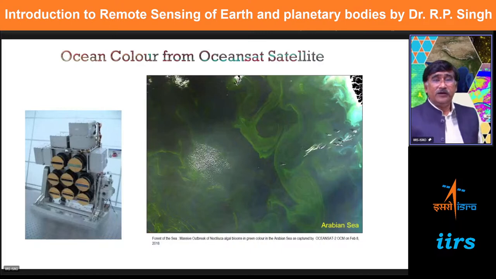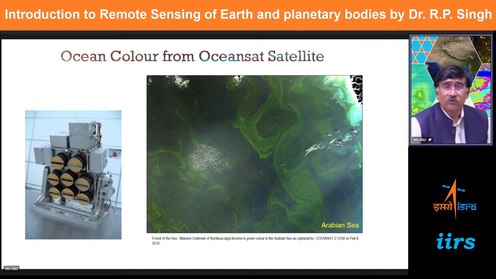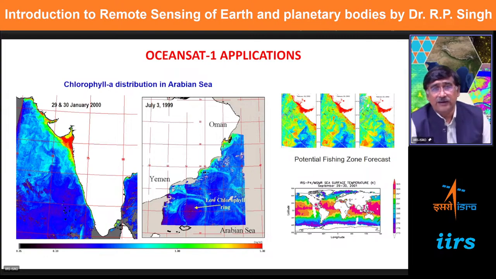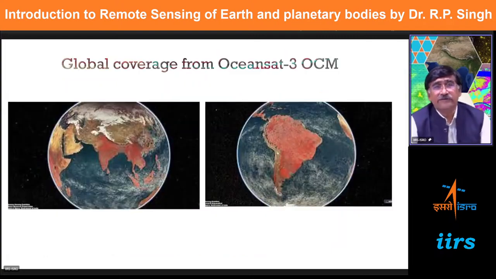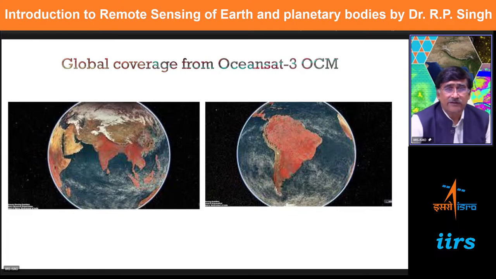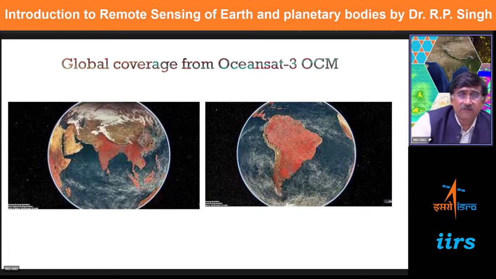Since the ocean is an important natural resource, the blue economy. Our ocean satellites are constantly doing surveillance, and you can see the chlorophyll variations. Using these chlorophyll variations, one can compute the potential fishing zone: where would be the likelihood of fish? This is a continuous, operational program where this information is given to fishermen. The current launch of the OceanSat 3 satellite is a continuity of the earlier OceanSat. We have global observation nowadays, so we can see any part of the ocean of the world and see the chlorophyll and the prospects of fish.